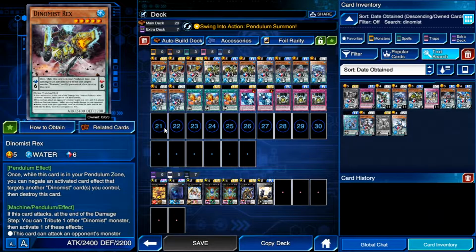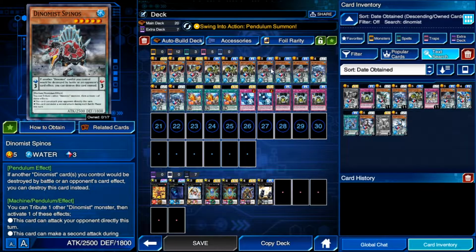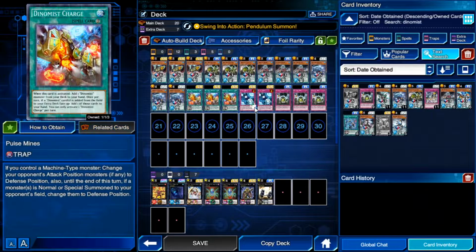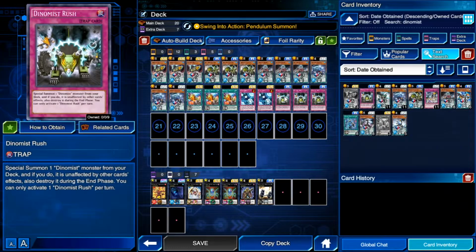We have every card in the archetype except Howling, so we have plenty of tools at our disposal to build a great deck. Onto my list, I'm running 3 copies of Rex, 3 copies of Ceratops, 3 copies of Spinos, this is your boss monster, 3 copies of Ankylos, 3 copies of Charge, this is a tanky that also recycles your resources, 2 copies of Pulse Mines. This is a very turn 2 OTK reliant deck, so if you're going first, Pulse Mines guarantees that you will reach your second turn. And last but not least, 3 copies of Dinomist Rush that also serve as a search for the deck.